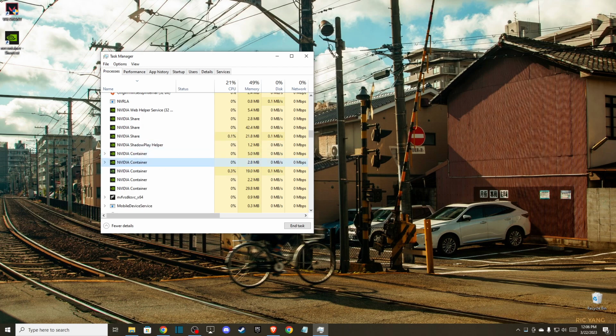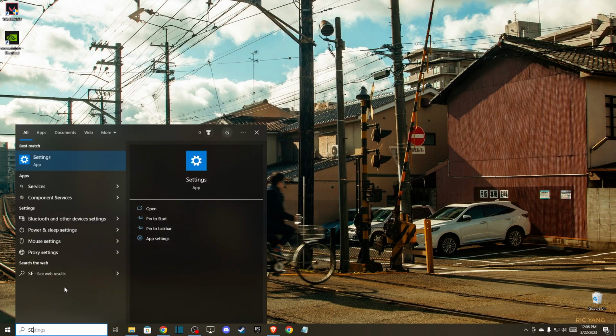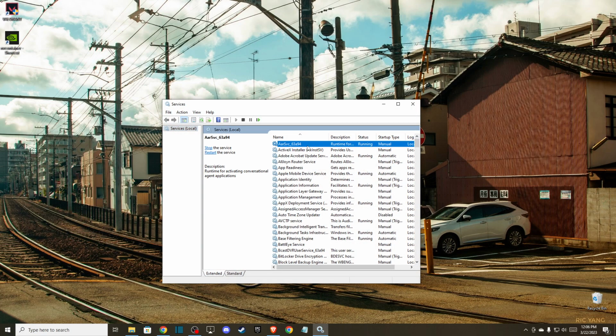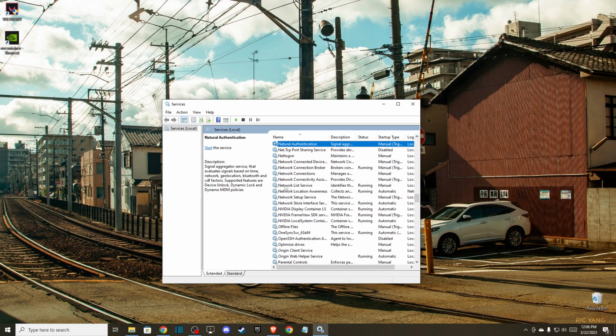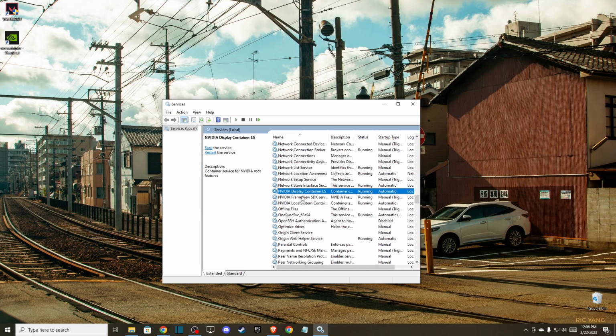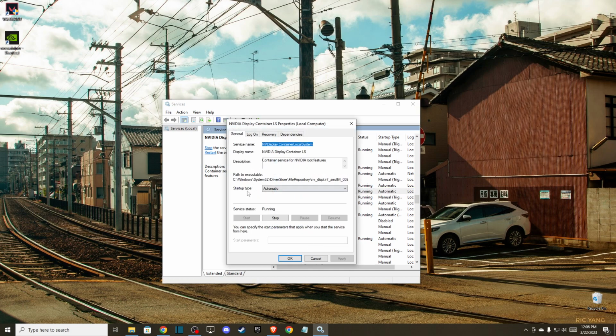Please end the tasks, and then you need to go to Services, and just tap on one of the tasks and press N. And here you should see Nvidia Display Container LS and three tasks related to Nvidia. So right click on it, go to Properties, make sure that Startup type is on Automatic, and make sure that the status is on Running.